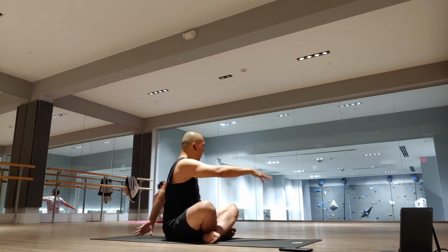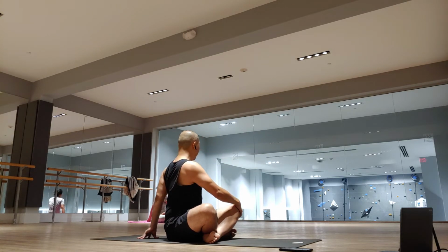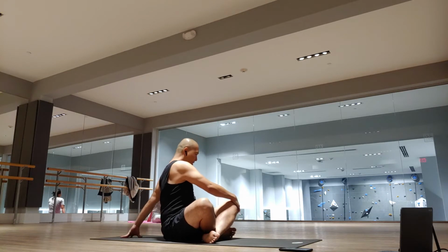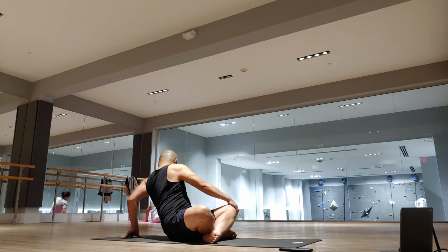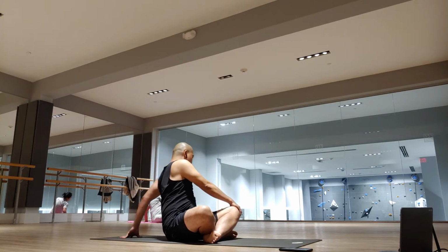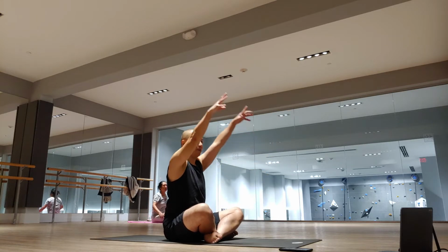Exhale, twist to your left. So first, a vertical line as you twist. Stay twisting. Reach back slightly. Lean the upper torso back as well. And then twist deeper. Find a different spot. And take it back to vertical. Square back to center. Arms up.